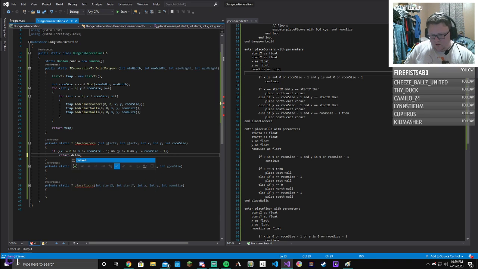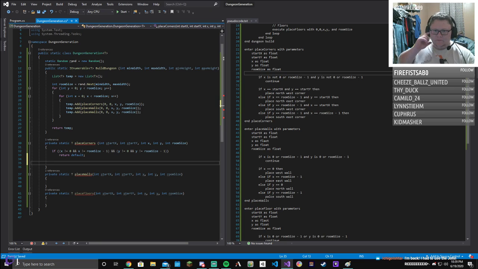Oh. Default T. Hey! I learned something new. That's new. Default can be expressed. Oh, just return default. That's awesome. That is cool. I like that. So whatever the default value is... Oh, but if it's an integer or something like that... We'll roll with it. We'll see if I like that.